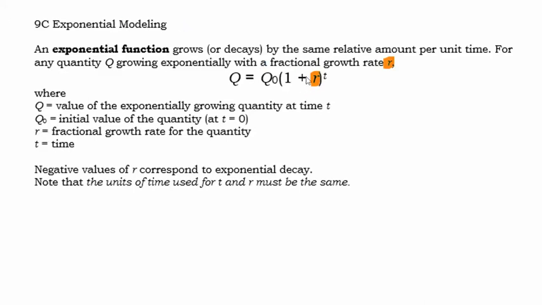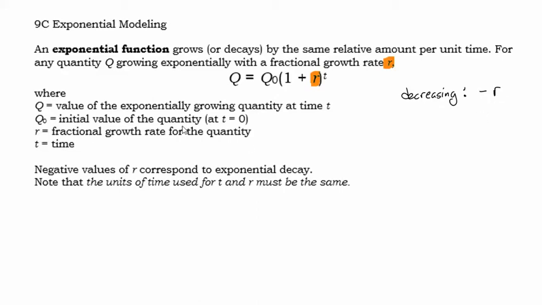So, this is a little tricky, the notation here. Some books might show plus or minus. So if it's an increase, you add that rate. If it's decreasing, you would minus that rate. Or you could think of, if it's decreasing by a certain percent, then you would put that in your equation as negative r.